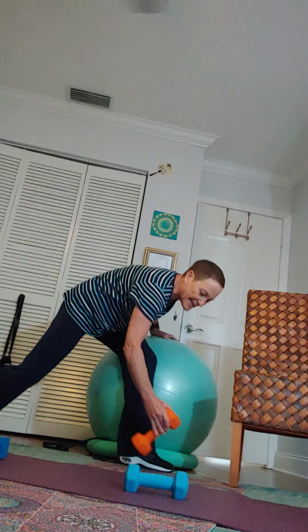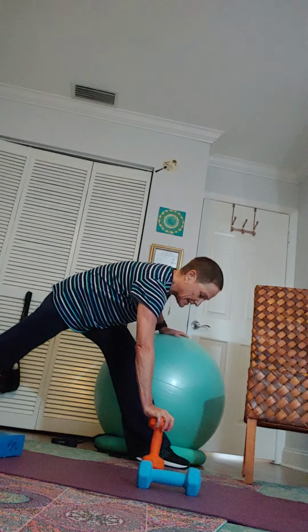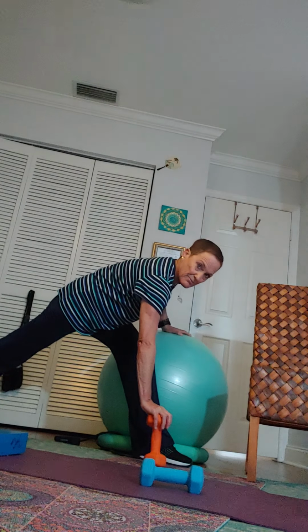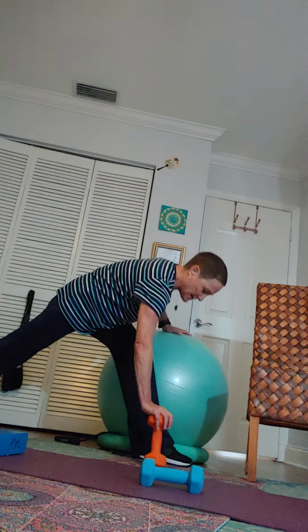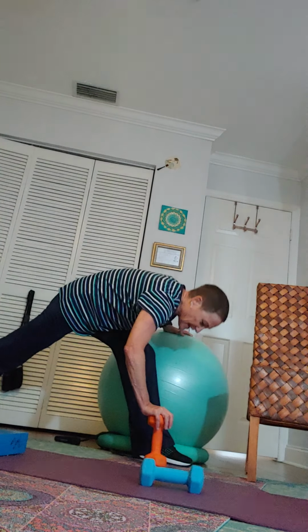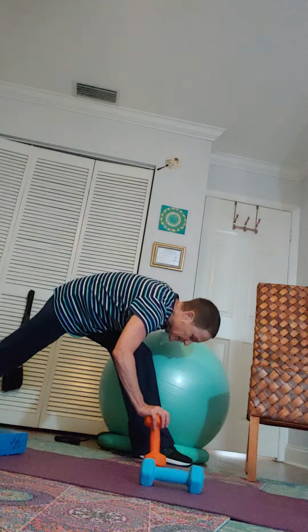I'm going to drop the weight to the floor and put my hand on the top. And I'm straightening out both my legs. And I'm bringing my chest and the thigh come up, down, up, down, up. Stretching my back and my left hamstring, my right calf.